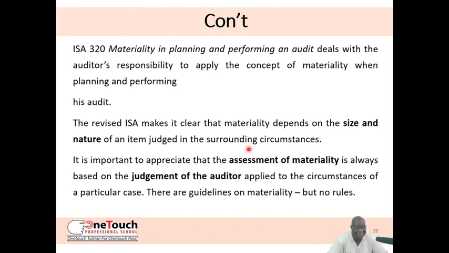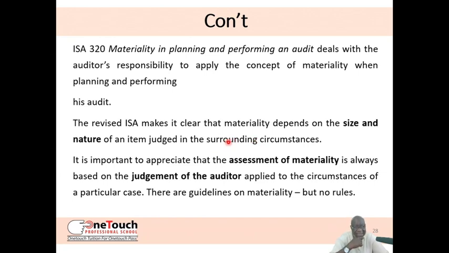What I mean by nature here is that there are some items that may even not have any value at all, may not be worth anything. But if you look at it, you fail it, it will have an impact on your audit reports. For example, complying with what? Laws and regulations. You are supposed to comply with laws and regulations. If you fail to comply with laws and regulations, the consequences are so huge. But there is no value attached to it. For example, the recent institutions cleanup, the banks cleanup. Yes, most of the banks failed to comply with laws and regulations. Compliance on those things does not cost too much, but because they failed, those banks are no more in existence.